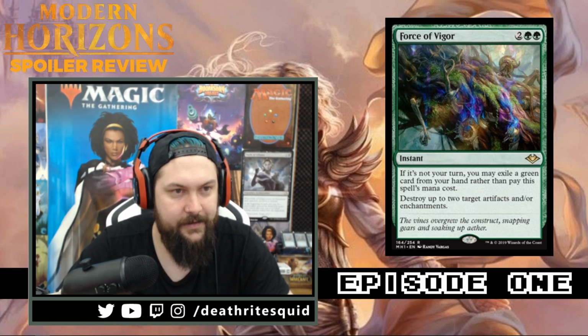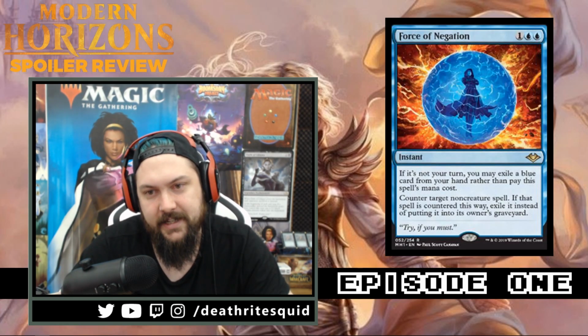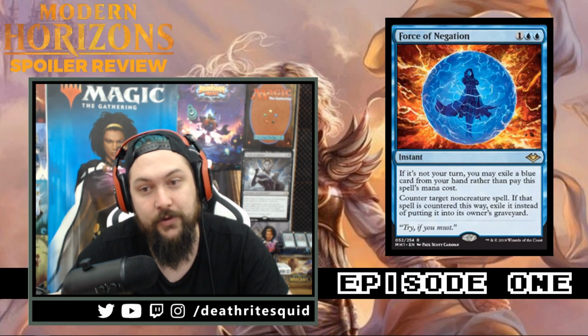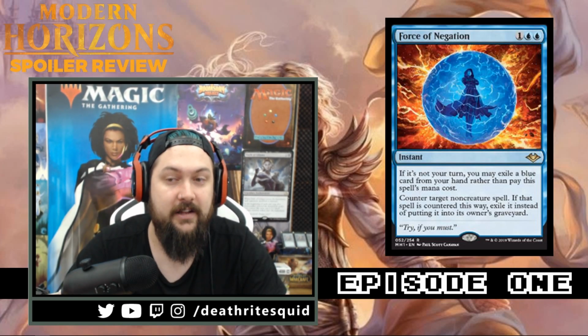So this is part of a cycle. The other one is Force of Negation. 1 blue for an instant. If it is not your turn, you may exile a blue card rather than paying its cost, and it counters target non-creature spell and exiles it as well.